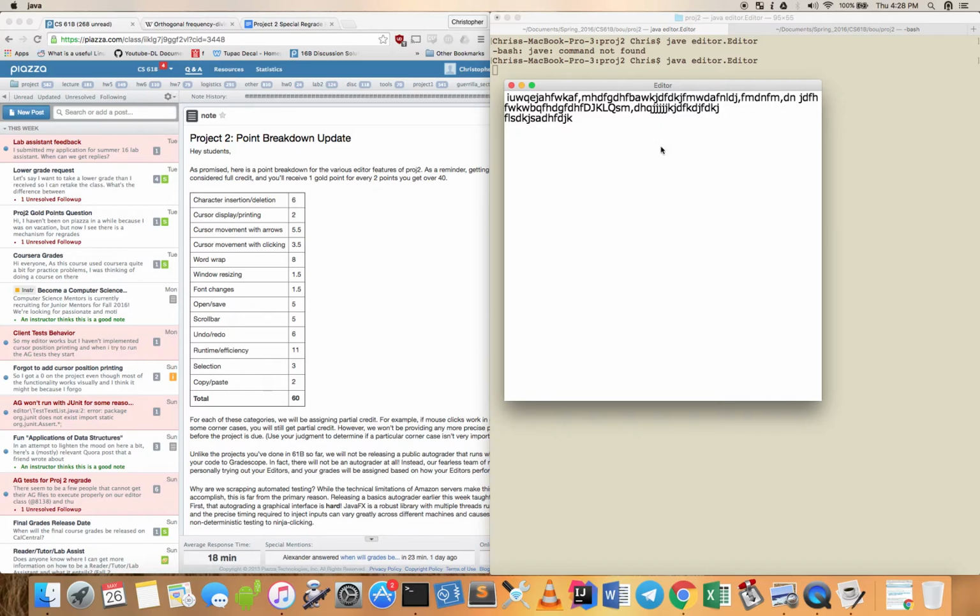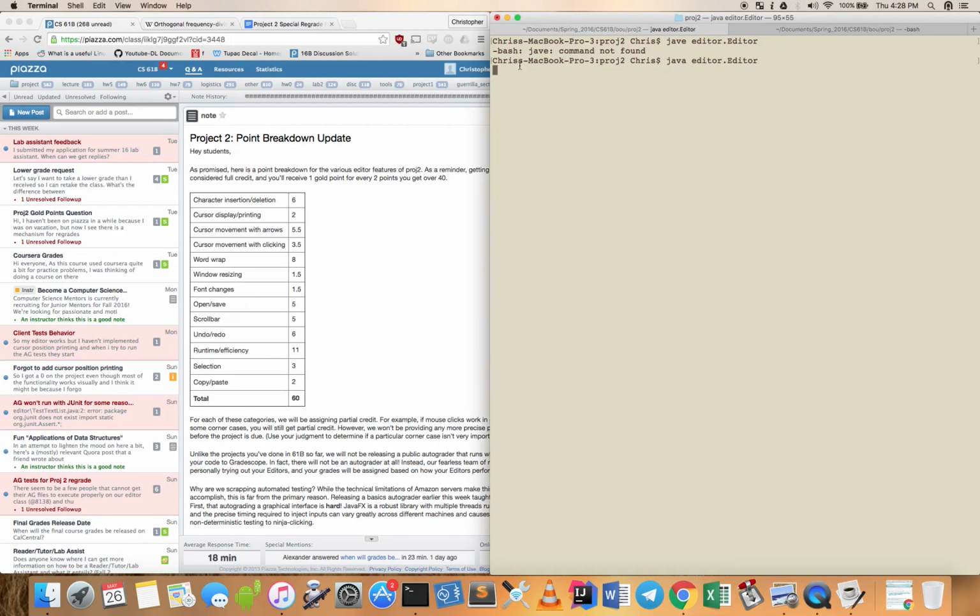Runtime and efficiency. I'm gonna go ahead and say that I should get either full or partial credit for that. Like I used some linked list structure for each line, which in turn was nested within a larger linked list structure, and that is in the code. At least that's from what I remember. So yeah, I'm gonna go ahead and give myself lots and lots of credit for runtime and efficiency.